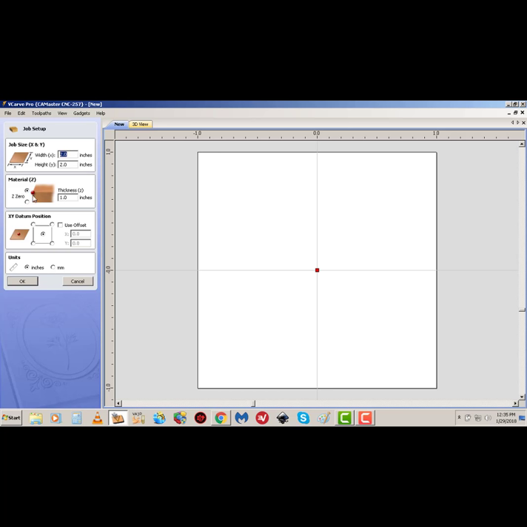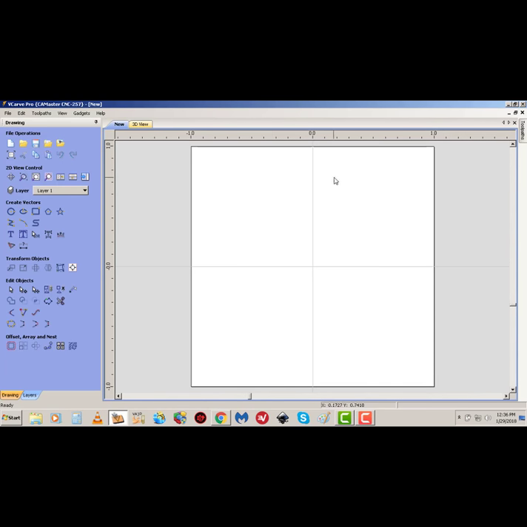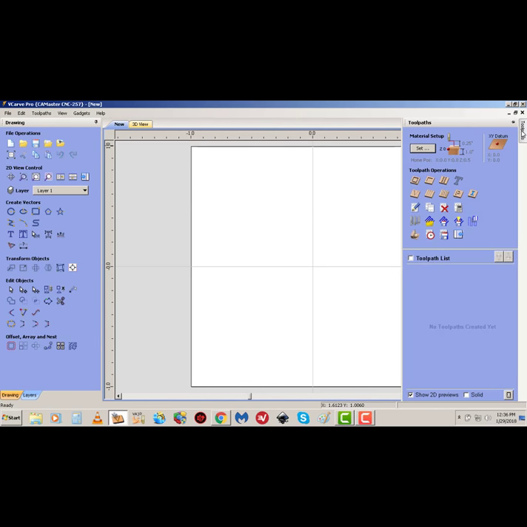Any of you who have been following me by now, you know that I always start my Z-axis from the very top of my material, not my spoiler board. For the sake of this, we'll go with the 1 inch material thickness. My datum point, I always start in the middle of my material. That's just how I do it. Units of measurement in the United States are inches. We click OK. So the work surface, the job size right now is really a moot point. It does not matter for the sake of this example.